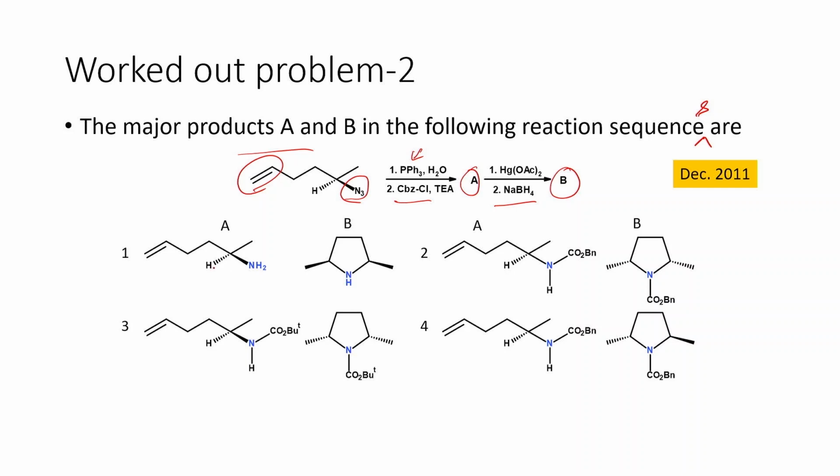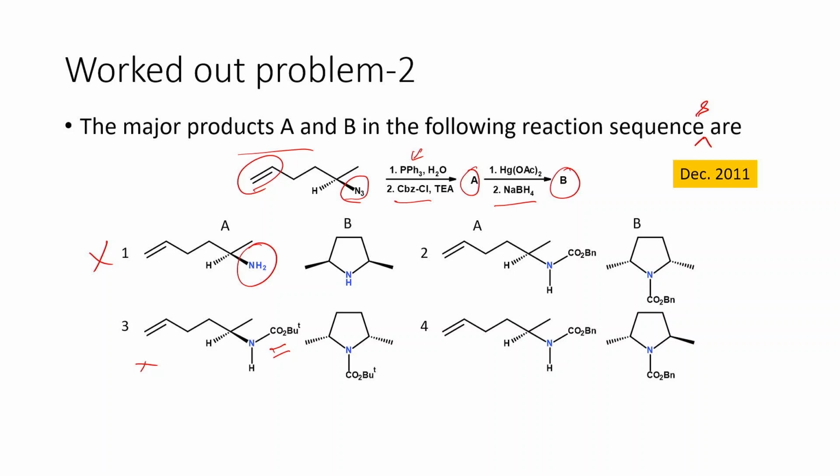So if you look at option 1, 2, 3 and 4, option 1 is having an amino unit, that is, the primary amino is present. So this can be easily ruled out because the second step actually leads to the protection of the amino unit. So option 1 is ruled out, and we have options 2, 3 and 4. In option 2 we actually have a tertiary butyl ester, which is not the right one. So we can also rule out this one, and then we have only 3 and 4 as the only two things which are possible.